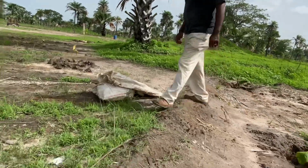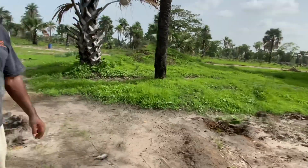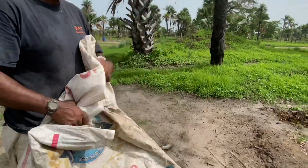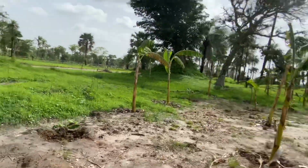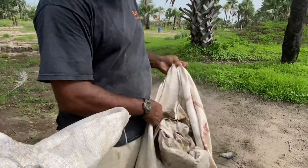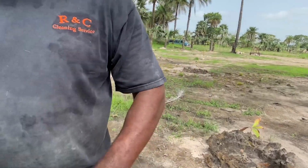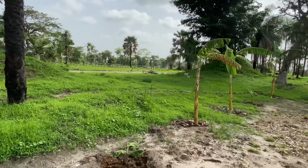Could you grab that for me, please? This one here? I already put some in those. What you doing with them when you pick them up? I'm putting them all into one. We can use them later for something else. Without a doubt. Once we get the chicken things up, put the chicken feed in it, or our chicken manure, that's where they'll be putting them, in these bags. We got so many at the house. That's why I was saving them. In that storage. This is so green out here now.